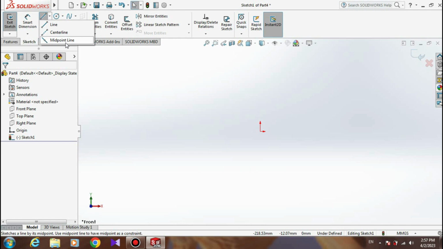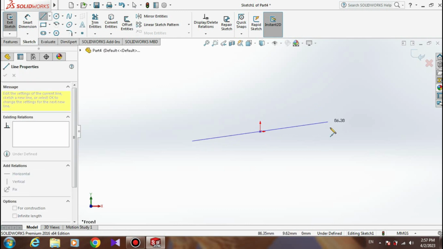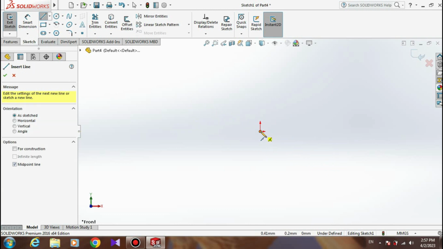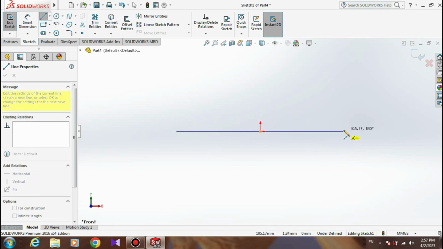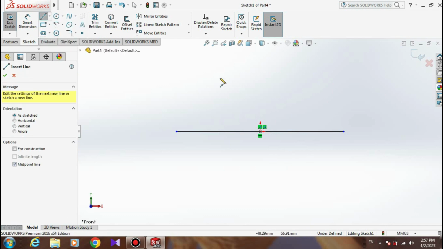The next type of the line here is midpoint line. So you can draw a line with a midpoint. So if you left click here and start with the origin point, you can draw a line here with a point at the middle of it. So you can see two lines here are added to our origin point.